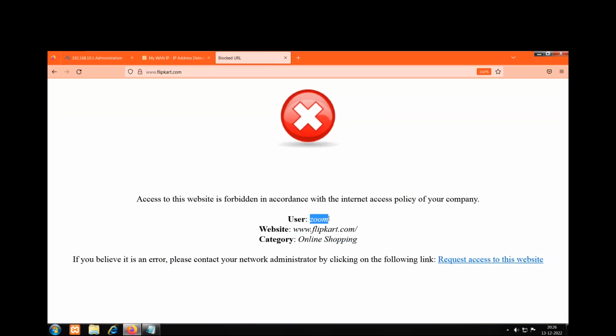Right. So it says I have authenticated using this username Zoom, and I'm trying to access this web page, say Flipkart, and because it is a shopping website, it has been blocked. So this is how it shows us the details.